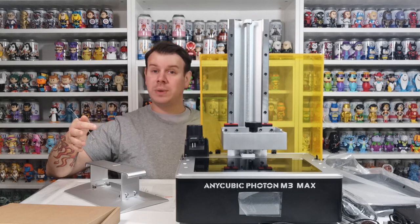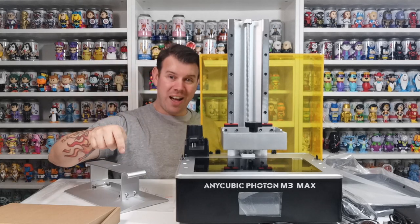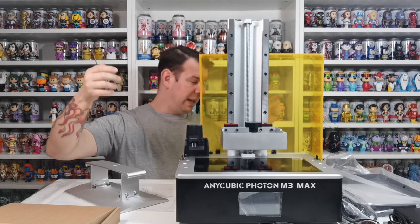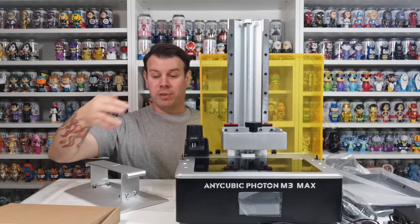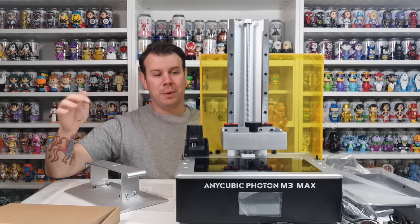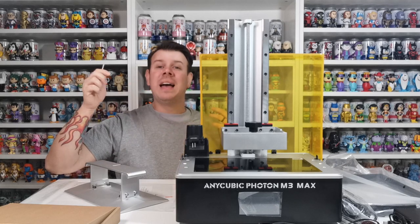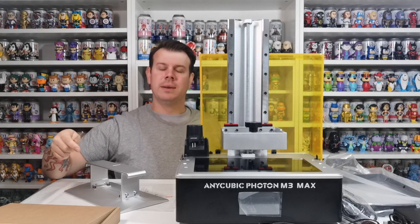Next, we're going to do a step-by-step build. There is a yellow front casing for this as well — it's just on the floor because there's no space right now. Once that's done, we'll do the initial setup, get it ready to print, then do another video on how to print, load files to the SD card or USB stick, and what programs to use.